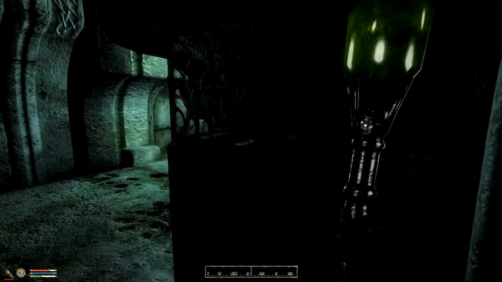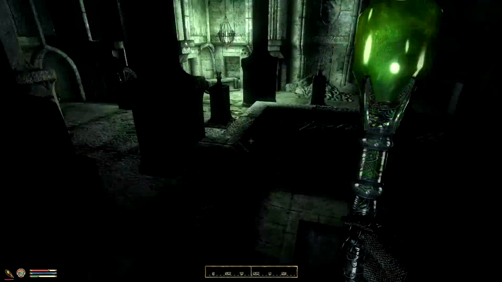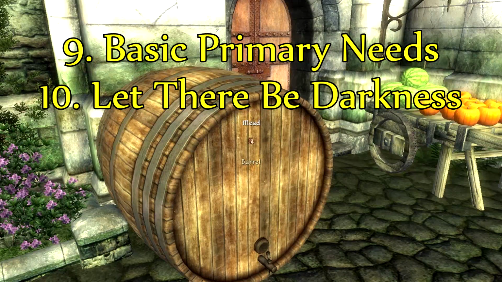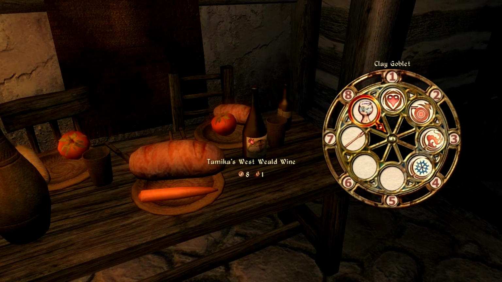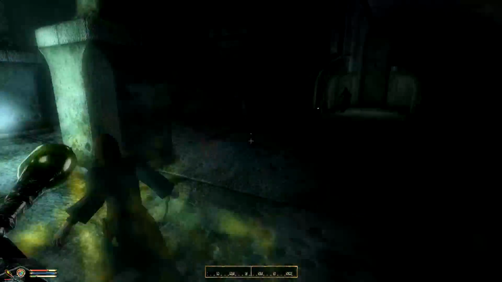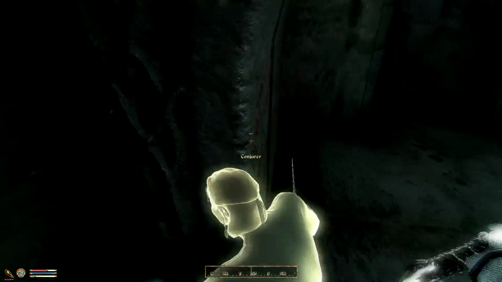And lastly, for real this time, I'm going to give you two mods which massively increase the immersive experience of Oblivion, which are Basic Primary Needs and Let There Be Darkness. The first mod very simply adds mechanics where you need to eat, drink, and sleep to retain your maximum healthiness. Basically, if you don't eat, drink or sleep, your health, mana and fatigue will be reduced. So the game forces you to walk into inns on your travels and take a break from slaughtering goblins to just chill out for a bit, which is something that quite a lot of modern RPGs are lacking these days, but oh well.